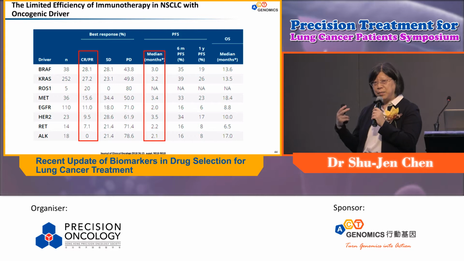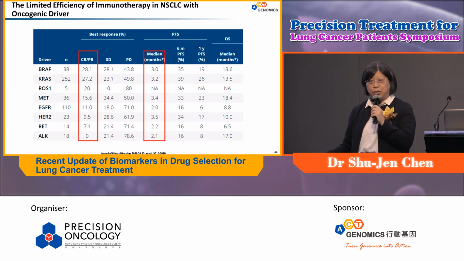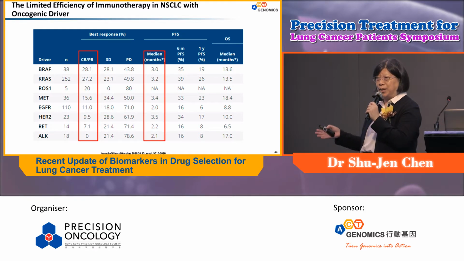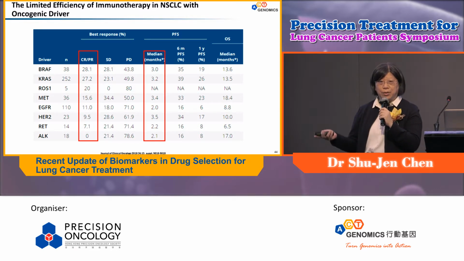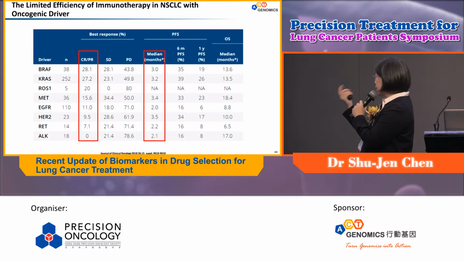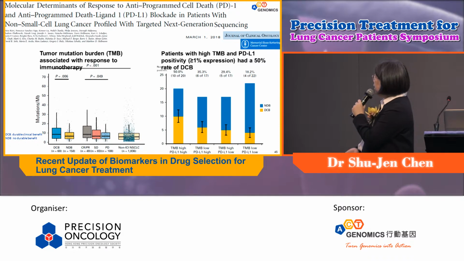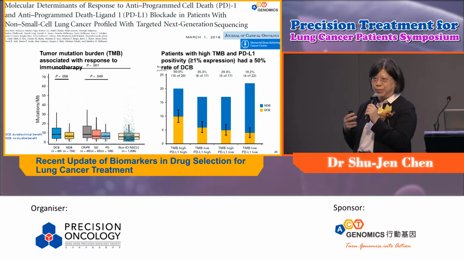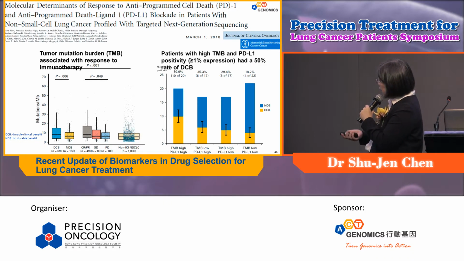So if you see a patient who has an oncogenic driver, it will be a pretty good exclusion criterion for selecting the patient for immunotherapy. So the first thing is that we can use this main driver to exclude patients. The second thing is, what about those patients who did not show high PD-L1 staining, and who also did not show an oncogenic driver? What would be potential biomarkers?